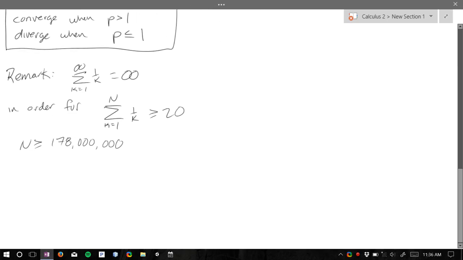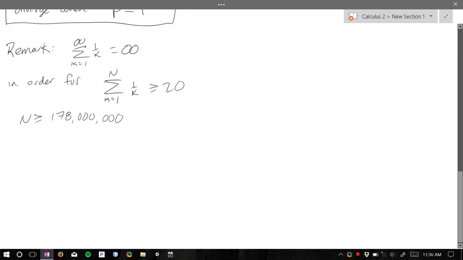I only bring this up because if you start adding terms, it looks like they're really not getting that big that quickly. The answer is yes, they're not getting that big that quickly. If you add the first 1,000 terms, you're going to be nowhere near 20. It may look like it's not going to pass some numbers, but this one is deceptive: you do have to go out really far to hit 20. That's the end of the integral test.